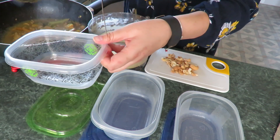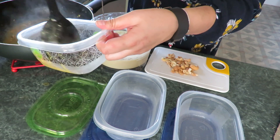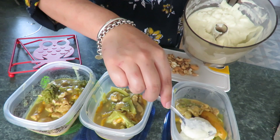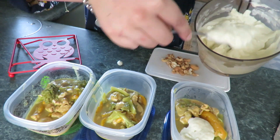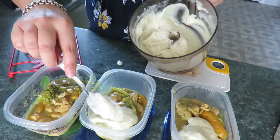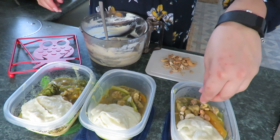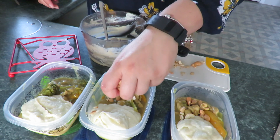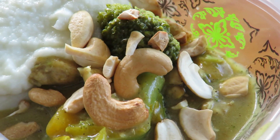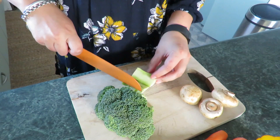I should mention — I'm actually prepping this food for my partner Avi while I'm away in Australia, hence all the plastic containers. I'm dipping the curry into the containers and adding in the creamy cauliflower mash. Honestly, this would have to be one of my favourite meals of the three. I'm adding a little crunch with some cashew nuts, then popping a lid on and putting it in the freezer. Avi can cook up some rice to go with a few of these dishes.